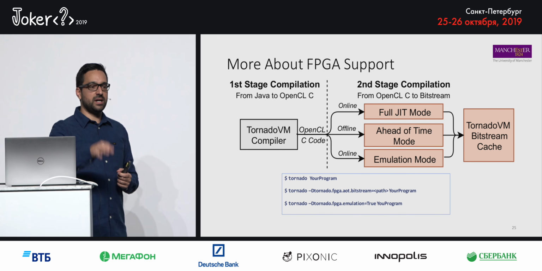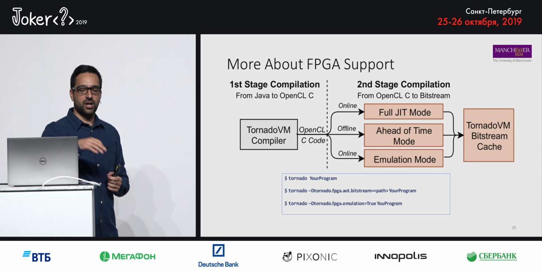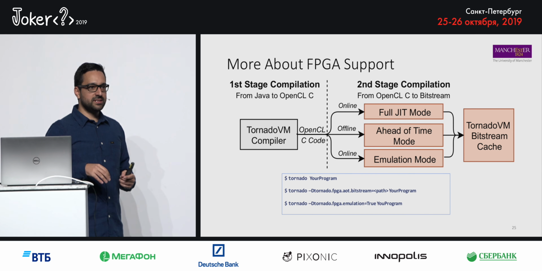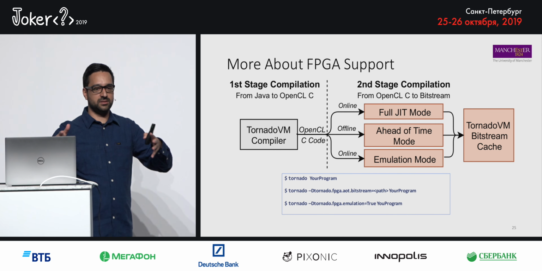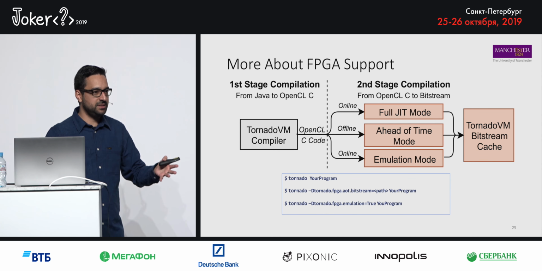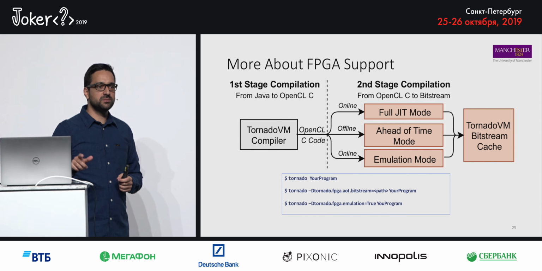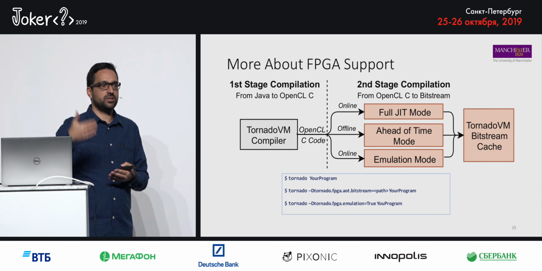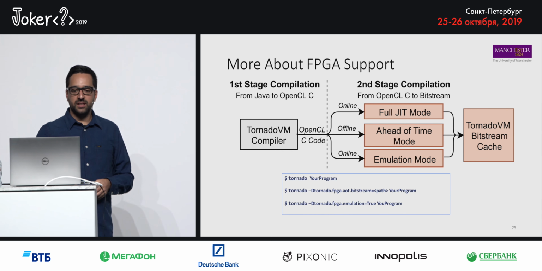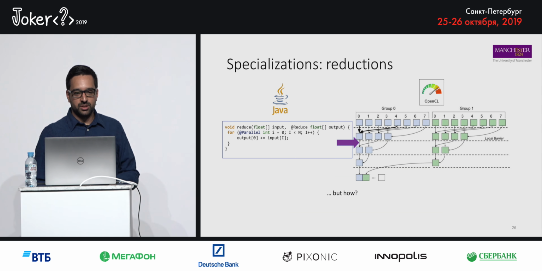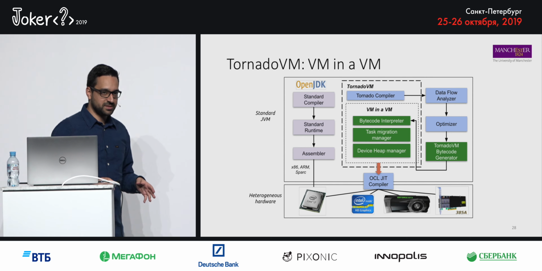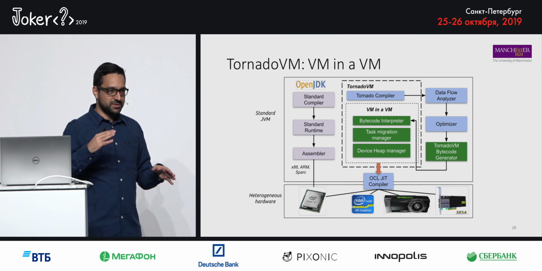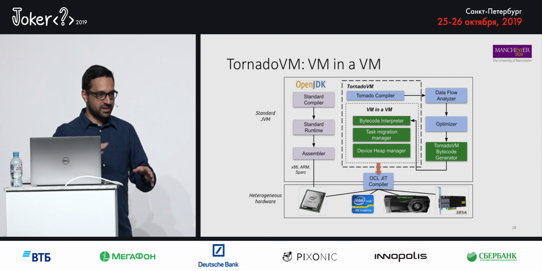You can debug using the FPGA with Tornado, which means that you are in your happy life with your IntelliJ IDEA, Eclipse, your favorite IDE. You just press emulation mode, and you can debug what's going on on the FPGA. Okay, so I'm going to skip reductions. I'm going to jump to something more interesting. So it's increasing, right? Trust me, good things are coming.